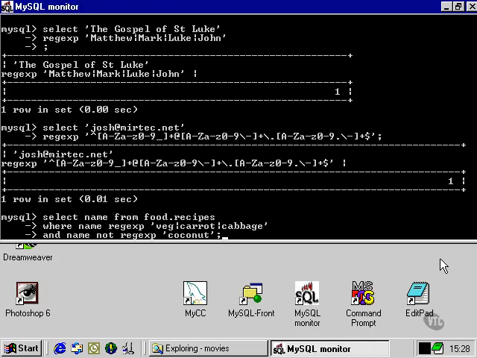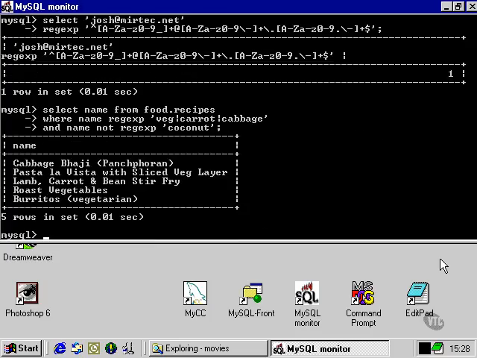coconut. So here essentially we're doing the same thing with 3 lines. We could put it all in one line if we wanted, but we're expressing the same match that we took by using the like operator. It took us far more space and clauses in our select query to express the same thing. As we can see, we've successfully come up with the same answer using a much more concise manner of searching. This is the beauty of regular expressions.